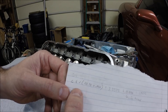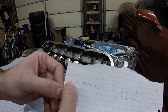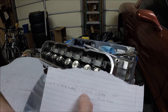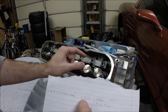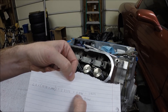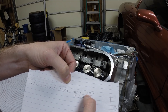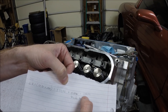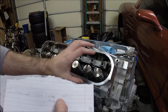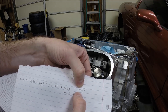So we had 10.75 turns at 50 thousandths each, and then we add that to our minimum length of 6.8 inches. That gives us a push rod checker length of 7.3375 inches. Of course, that only gets us to zero lash. We also need to account for lifter preload — typically you're shooting for around 70 thousandths. So taking our 7.3375 plus 70 thousandths for lifter preload puts us right at 7.41 inches. The stock push rod length is 7.4 inches, so based on my cam, milled heads, and valve train, it looks like I'll need a push rod around 7.4 inches for this intake valve.